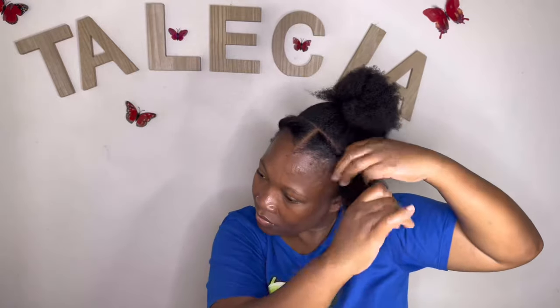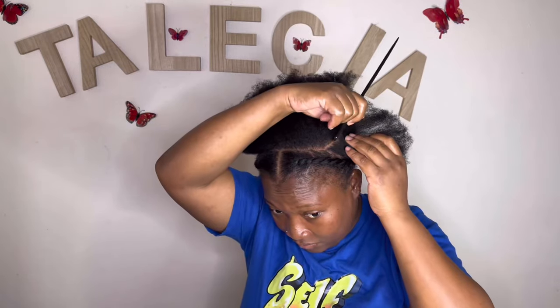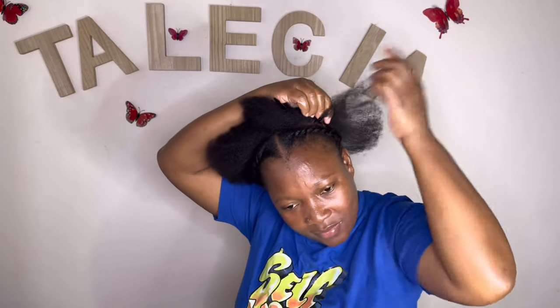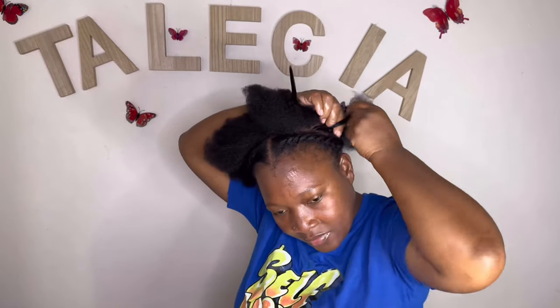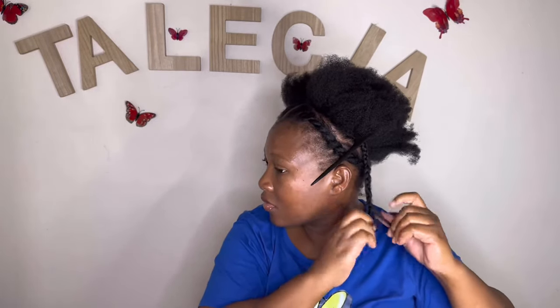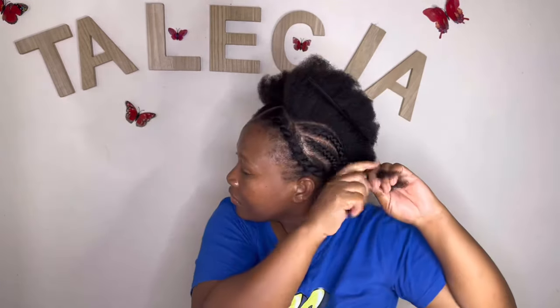After twisting the hair, I started by doing some cornrows — loose cornrows. I didn't want the cornrows to be tight, as this hairstyle is very natural, so I didn't bother with any look of finesse, just simple and nice. My hair is freshly washed and blow dried. I also used my Jamaican roots castor oil, which leaves my hair feeling soft and nice and also stopped my hair from shedding.